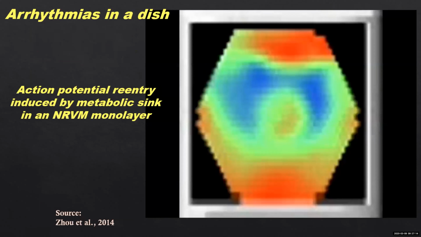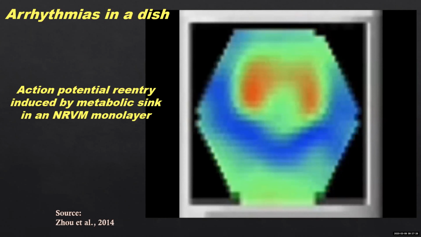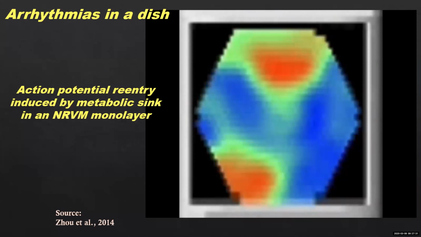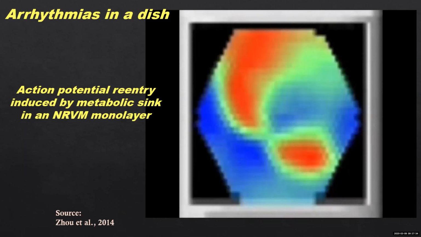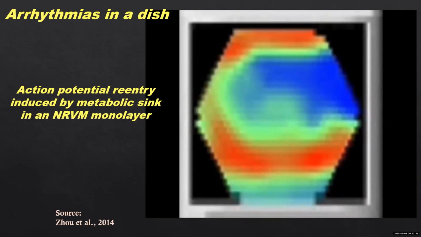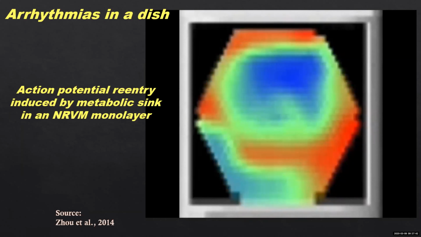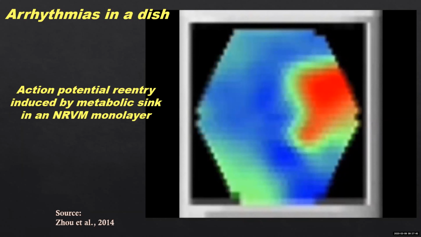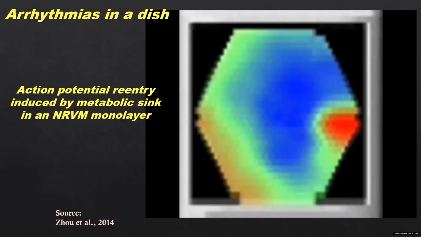And then if we, in those monolayers, introduce a cluster of cells in which the mitochondria have lost their membrane potential, you will see that the electrical propagation comes and surrounds the cluster of cells with depolarized mitochondria, and at some point they will be able to generate the spiral waves, which are the hallmark of arrhythmias in the heart.